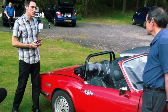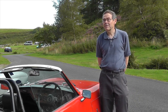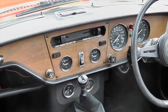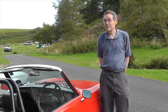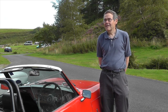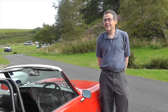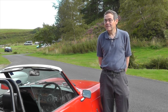So was it like this when you bought it? More or less. The only thing was that the gearbox was a bit difficult, which made driving it back up from Birmingham along the M1, A1 a little bit difficult because you could not reliably get third and fourth gears. It was okay provided you never slowed down. I had budgeted for a new gearbox, but when I spoke to people they said, you pull the gear lever up to get reverse, and I said no you don't, you just go straight in. From that I worked out there was actually something wrong with the gear lever mechanism. Someone had incorrectly assembled it, so it just missed the third fourth gate and went straight into reverse. Once the bushes were all pushed down into their proper place, it worked perfectly.